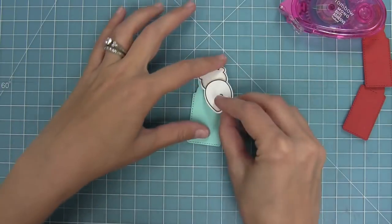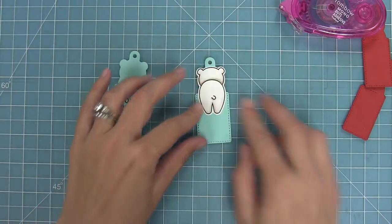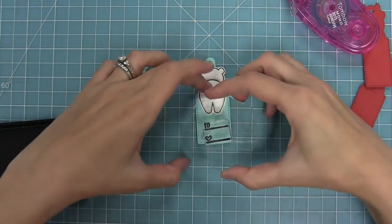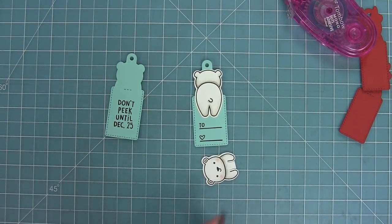And then I'm going to take his little bum and I'm going to line that up on that tag just like that. And that's to give me a guide as to where to stamp my to and from on the back. I wanted to make sure I didn't stamp that to and from up too high.